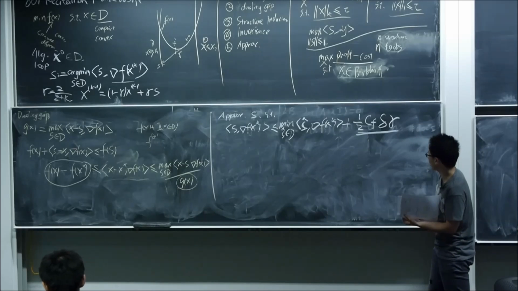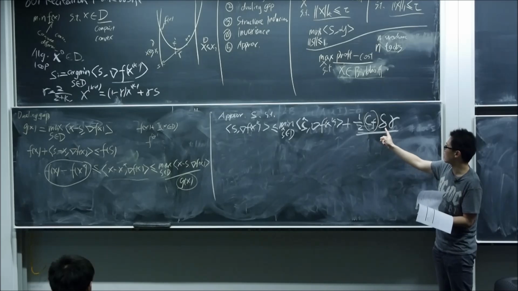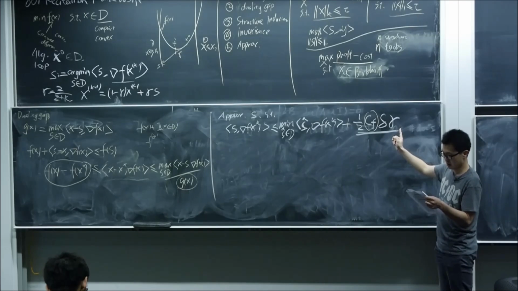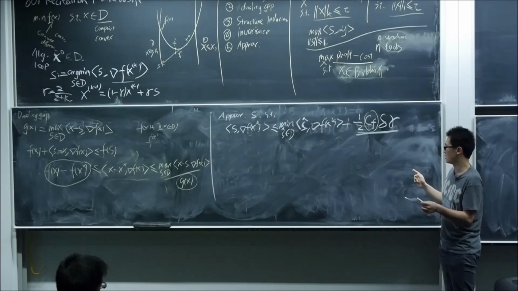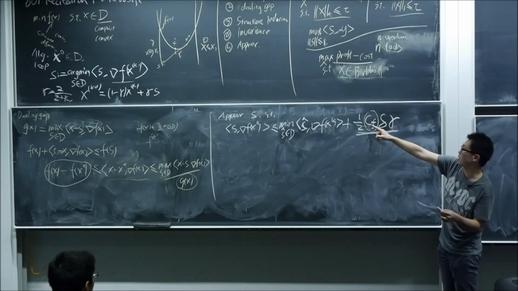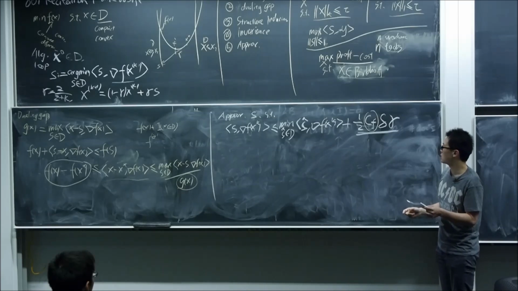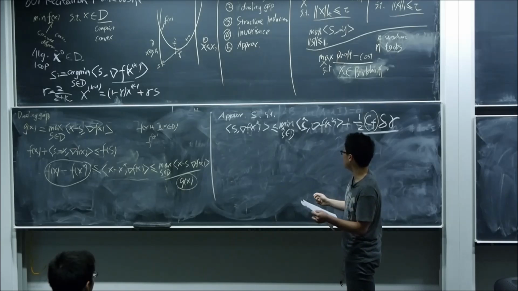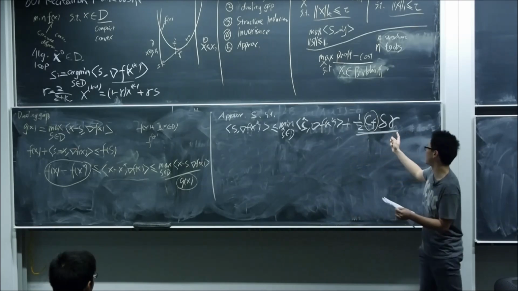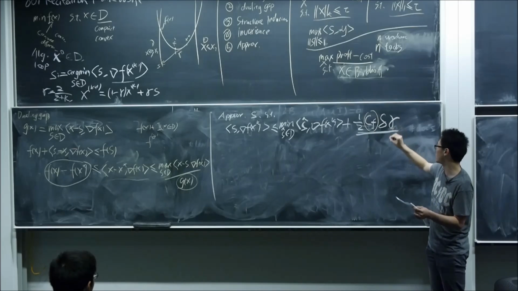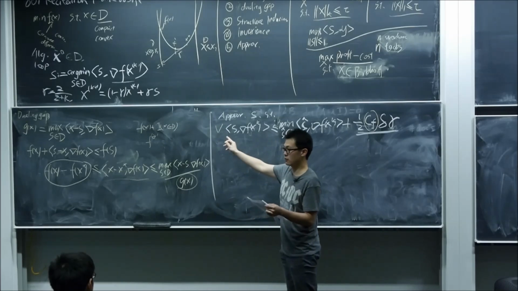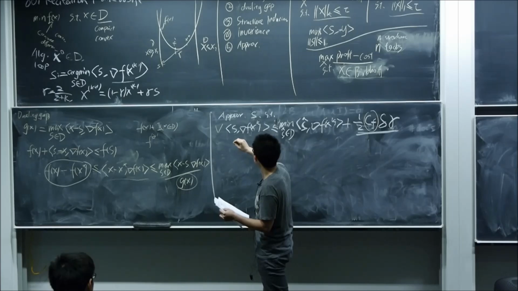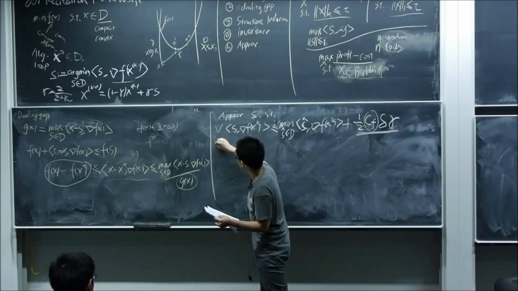C_f is something I will explain. It's called the curvature, and this delta is like the error factor, and this gamma is just the step size of every iteration. The multiplicative approximation is more realistic because it doesn't assume the numerical accuracy goes down each time with gamma. That is simply to multiply something like a nu here, and this nu is assumed to be somewhere between 0 and 1.